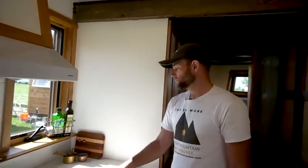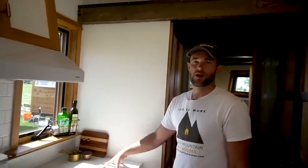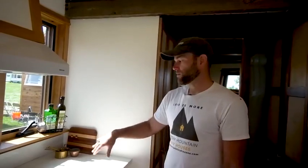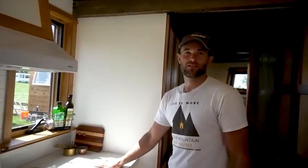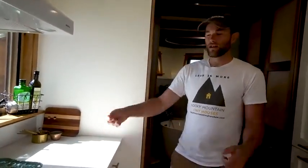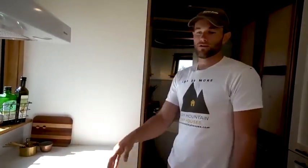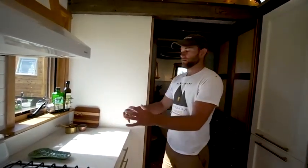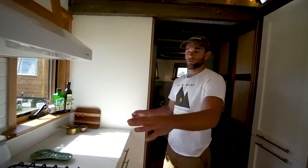So this spot here, for whatever she's doing, chopping things, acidic mixtures that could damage the wood, flour, pounding, whatever, this thing can take whatever you throw at it. Heat, you can take the pan right off and put it down. This stuff is rated for that. That would definitely damage the wood. So that was our solution to having that do-it-all workspace that the wood couldn't handle.